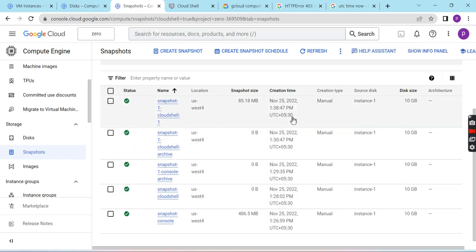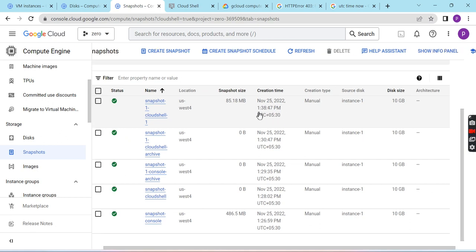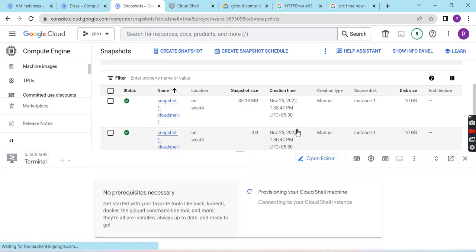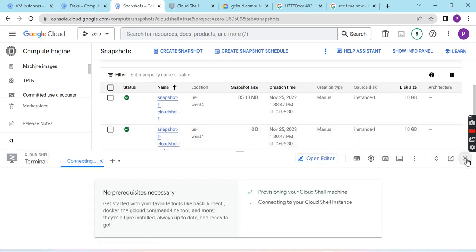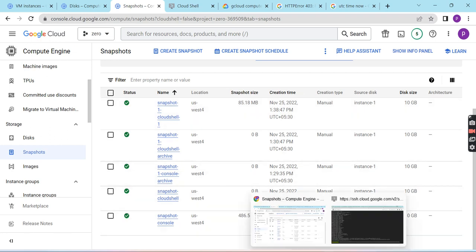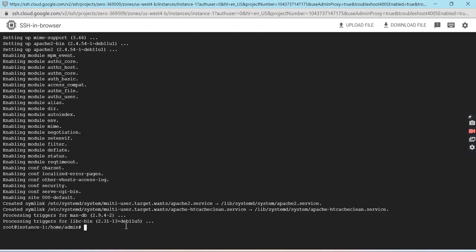This is a new snapshot which is created now. The new snapshot is having 85.18 MB. So in addition to the 486 MB, there is another 85 MB snapshot that has been taken. Let us go and verify here, df -h.